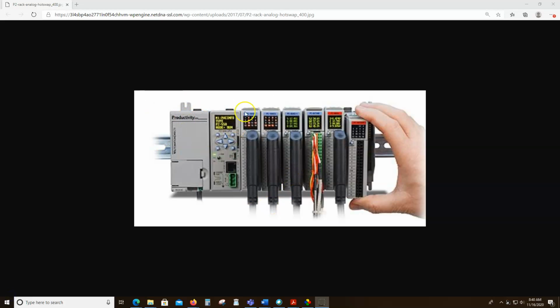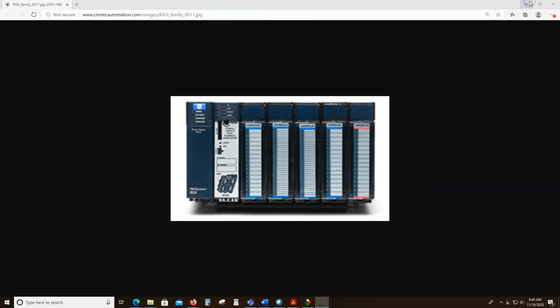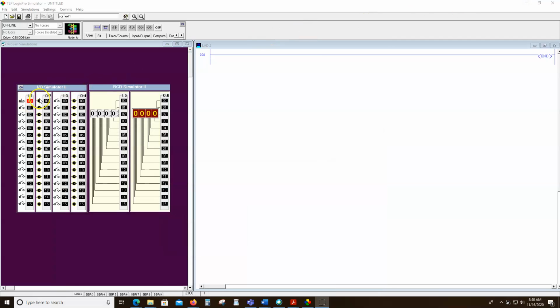Here's one that shows that even a little better than the first picture. This shows the inputs and output bits. I can't really tell if these are all inputs or all outputs, or a combination of both. I'm not familiar with this particular brand, but we can see 1, 2, 3. I know it's kind of blurry on your screen, but it's there, and it's just indicating that bit is receiving a signal that it's on.